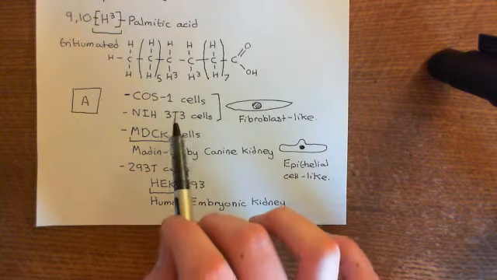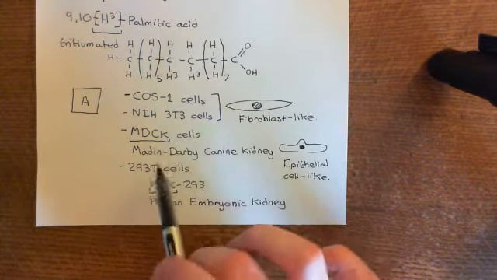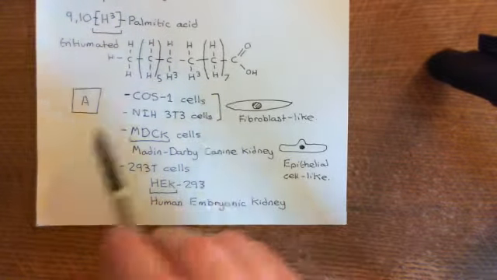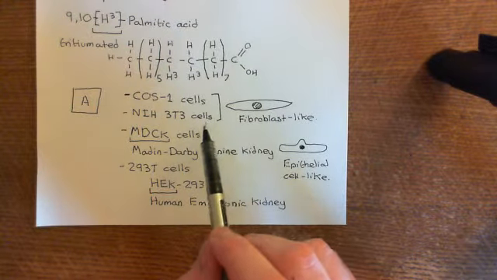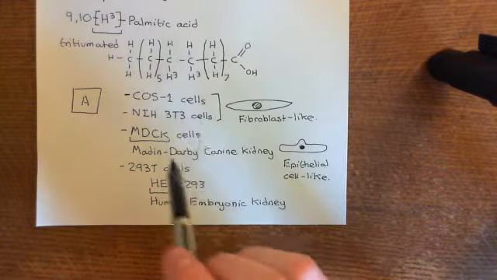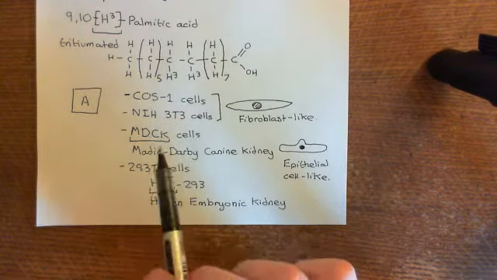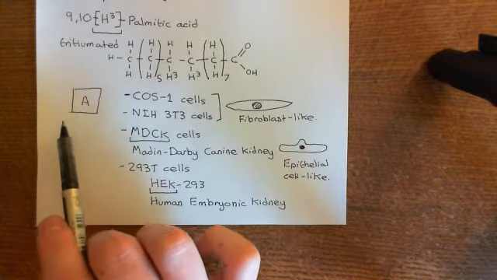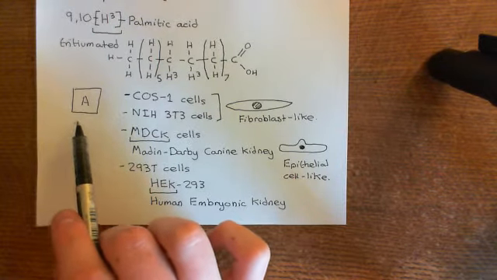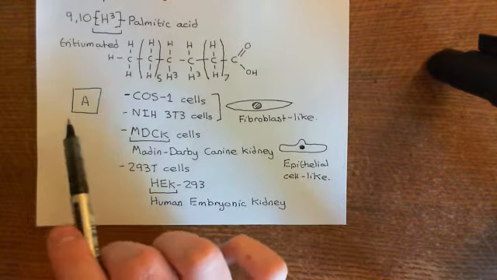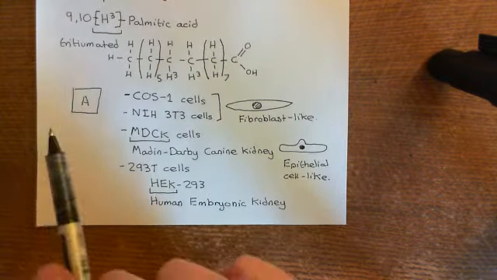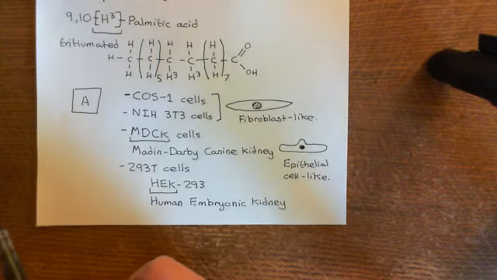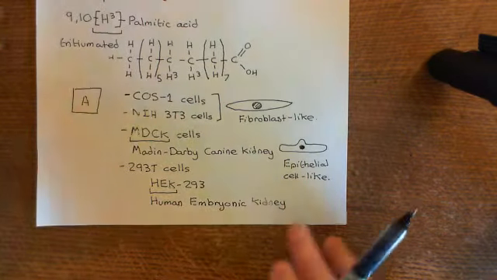Okay, so what we're going to now do is choose a cell line, and I've given you 4 examples, and we're going to transfect all of the cells that we've got of this type with an extra copy of the gene for the protein that we are investigating for palmitoylation. This is so that the cell will be making a huge amount of this protein, so that we've got a lot of this protein to work with.